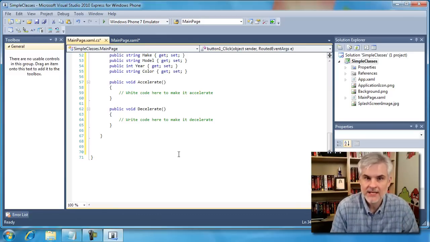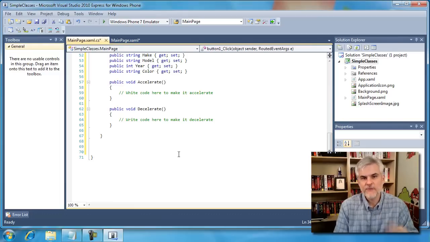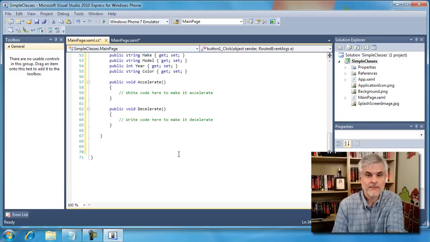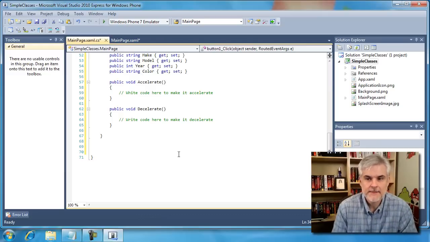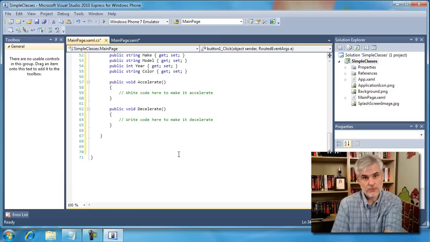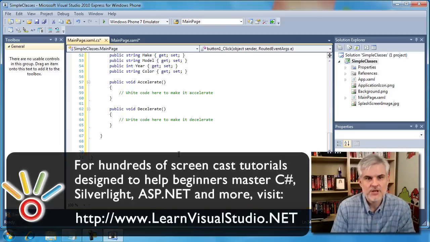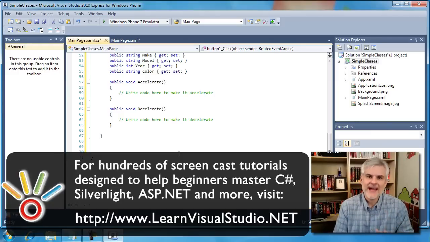and text block controls. And then fourth, we learned that when we define classes, we're actually creating a custom data type, just like the data types that we've been using up to this point, such as string and integer. We're creating a more complex custom data type. In this case, we created a car data type. And then we can use that data type all over the place, such as what we demonstrated here as an input parameter to a method, just like we talked about. Okay, so that kind of wraps up the ABCs of classes.